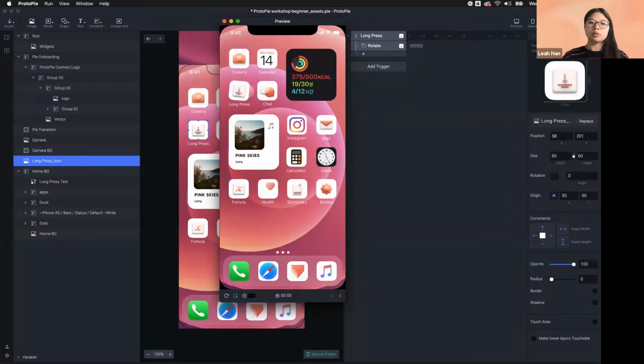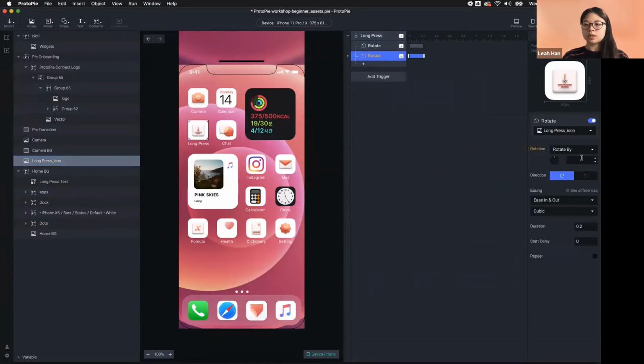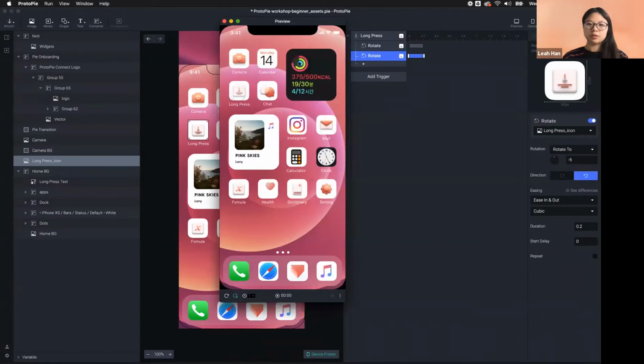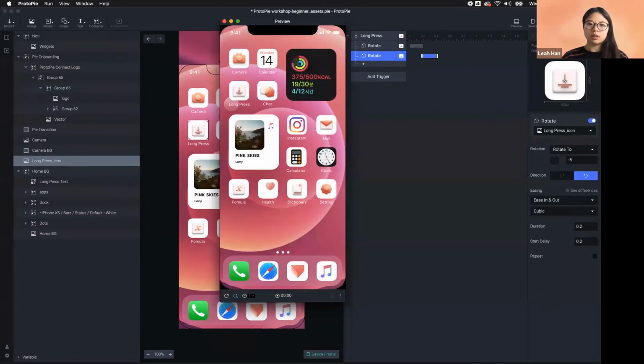The next response is another rotate, but this time I want to rotate back to -5, right? So I just add another rotate, and this time give it rotate to -5. By the way, the first one is also rotate to. Both are rotate to, one is 5, another one is -5. But for the second rotate, the direction should be counterclockwise. And then try it. Currently it works strangely because those two rotates happen together. The first one should happen first, and the -5 should happen later. So I need to give it a start delay. Let's say 0.2. Those numbers, 0.2 or the duration, you can customize yourself. So it turns right and stops at the left.